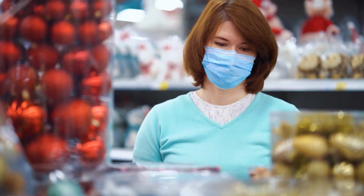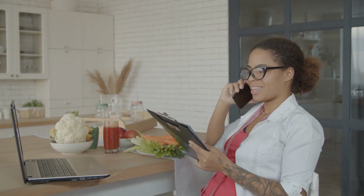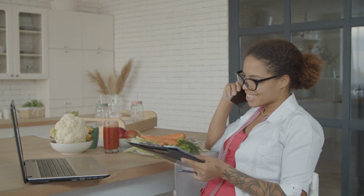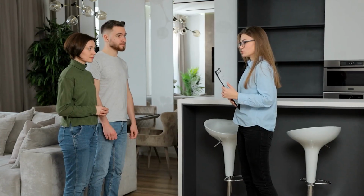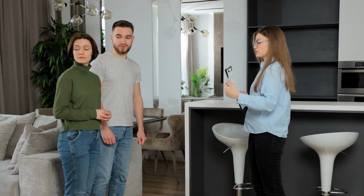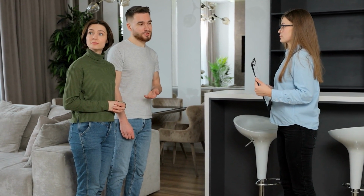Build an emotional connection with the would-be buyer. Buying a home is no joke, especially in 2022. It requires many emotions to be a successful home buyer. The more you personalize the property and take extra time to show potential buyers around your place, the higher the chances are that they'll fall in love with it. If potential buyers can see themselves living in your property by viewing an interactive floor plan, that boosts their chances of being sold on it immensely.